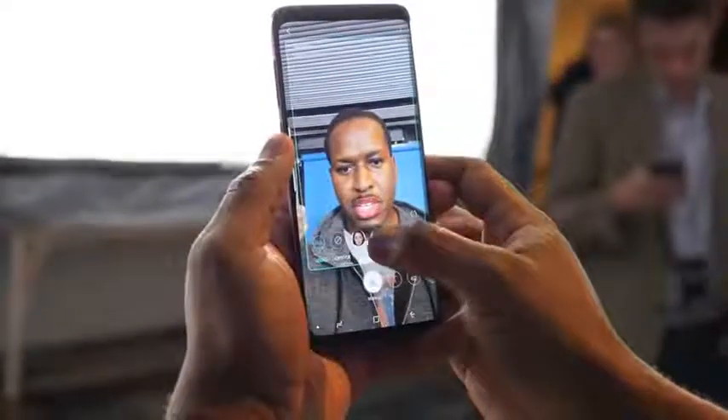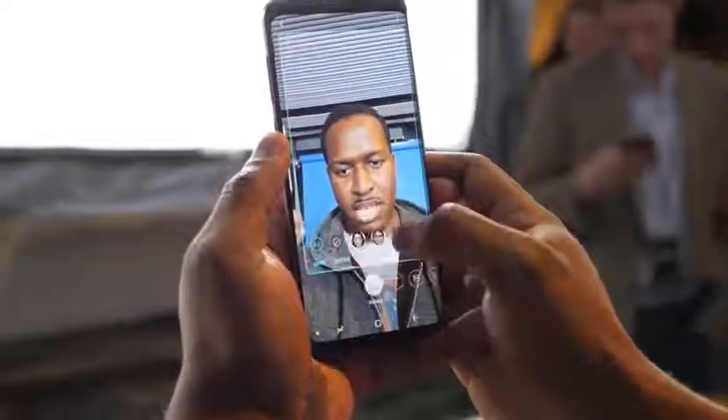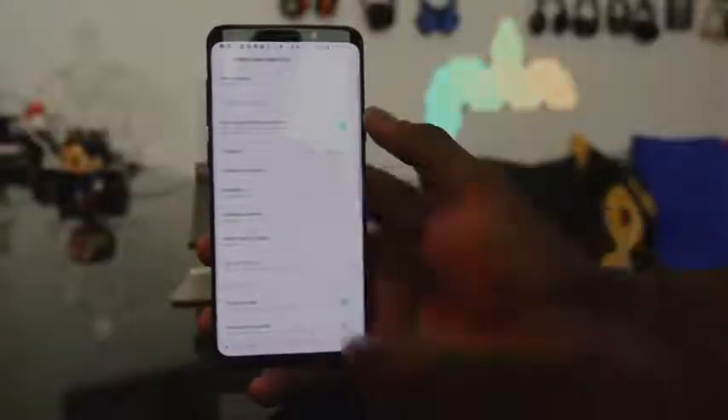I also like the makeup feature — I don't use makeup, but it's solid to have it built in. The other thing I really like about this device are the speakers. These are stereo speakers with Dolby Atmos built in. They sound really good — crisp, clear, and very loud while also remaining clear. Dolby Atmos really adds a lot of atmosphere. Check out my speaker test and my speaker battle between the iPhone X and the Pixel 2 XL. Also, headphone jack — yes, it has a headphone jack.